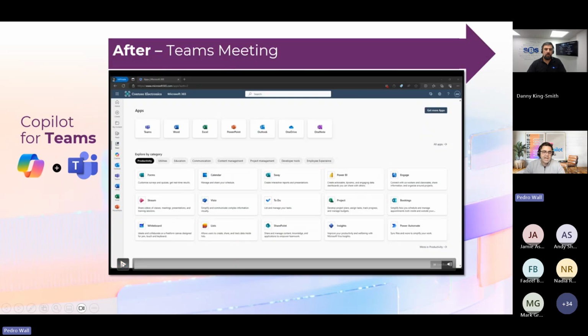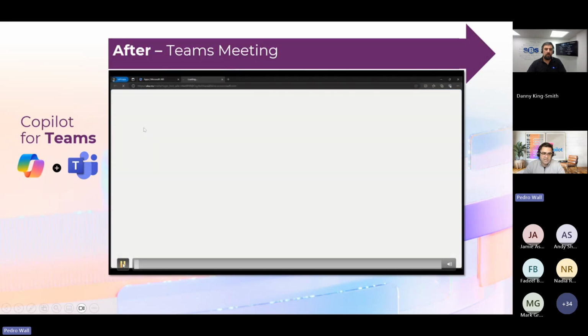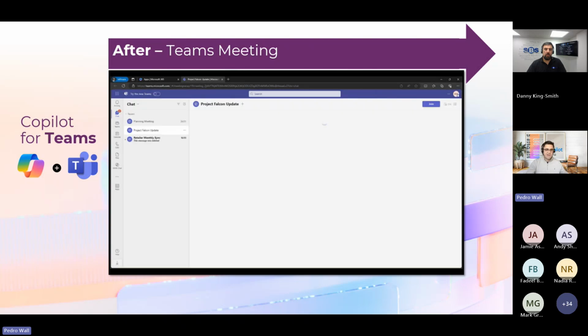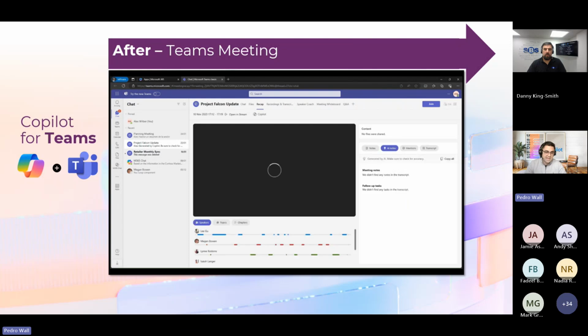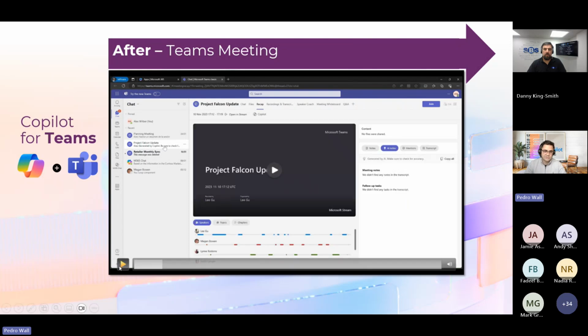And very much so. An example: we've gone in and clicked follow on a meeting, and someone has transcribed and recorded the actual meeting itself. This is where we can come into it afterwards to really utilize it. For those of you that have used Teams Premium, it's in the same vein in terms of how it works. You go into your Teams chats, and then that actual meeting will be available there to go in and look at.